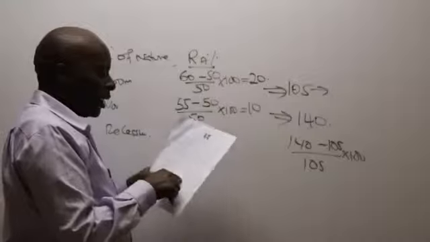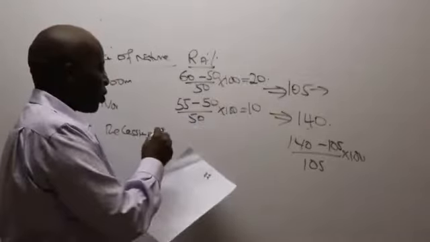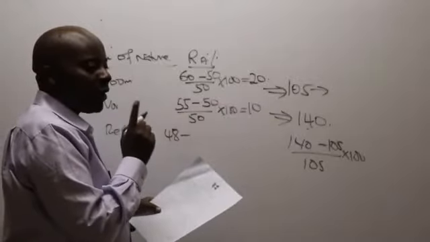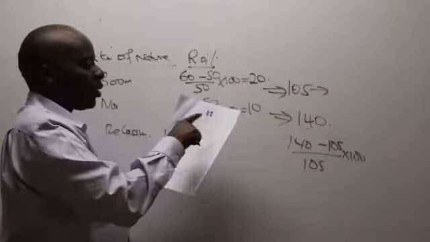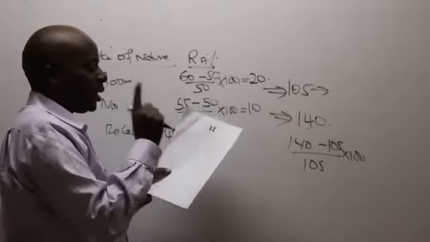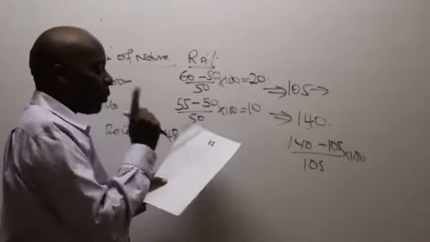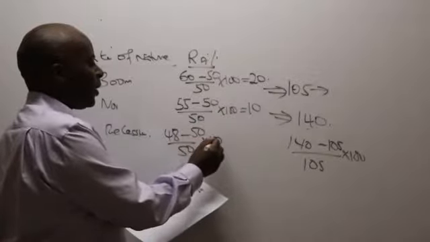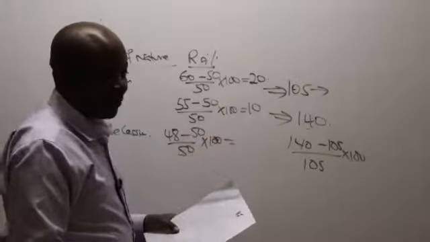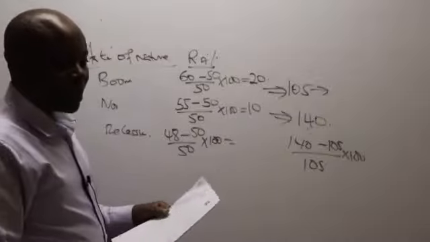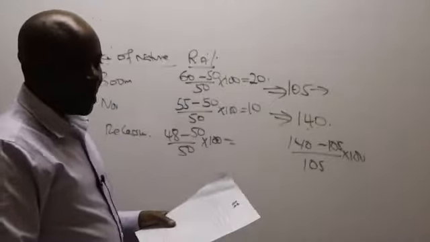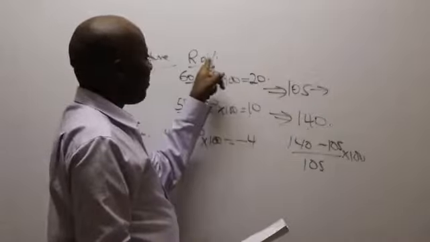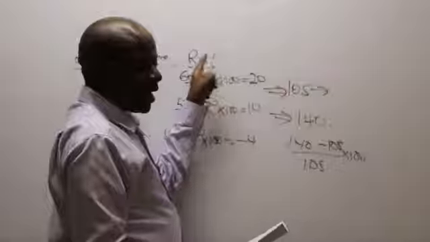The price under recession is 48. So it will be 48 minus the original price of A. Please don't go to B, we are not yet in B. We are still in A, whose original price was 50, divided by 50 times 100. Could you kindly give me this last one? Claire gives me minus 4%. Remember, I'm not writing the percentages here because I have them up there.